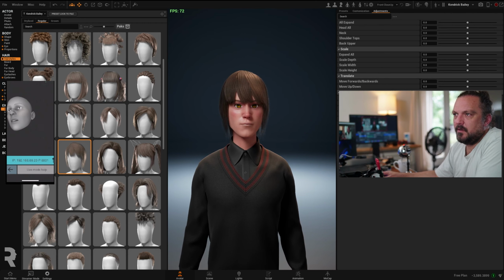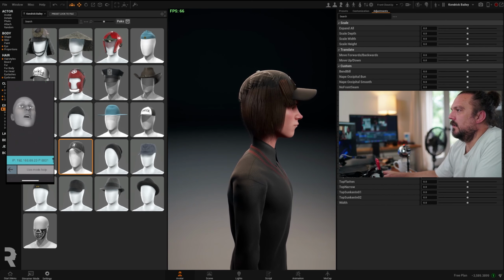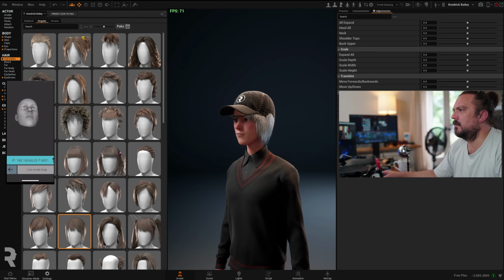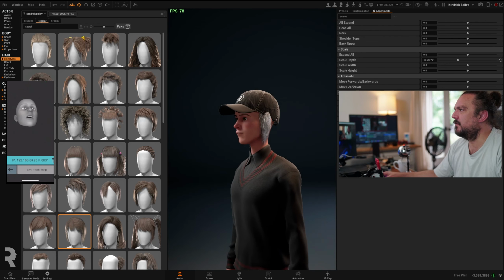Let's say if we wanted to have that hat back on, let's take a different one for now. Let's say we want to have this cap. Again, I would scale up that cap a little bit. Let's say we're happy with this. I just got a little bit up there. Now I can scale that perhaps. Actually, yeah, that works. So now I still have a little bit of hair here.